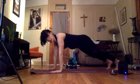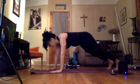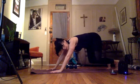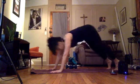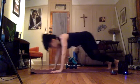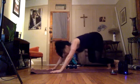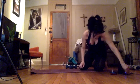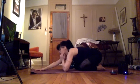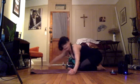Finish it up. Hold your plank, hold your plank. Let's get a little movement, contract up. First position. So drop those knees, tabletop, back to first. Child's pose to stretch those shoulders. Take your arms all the way to the right, stretch that left side, and then switch.